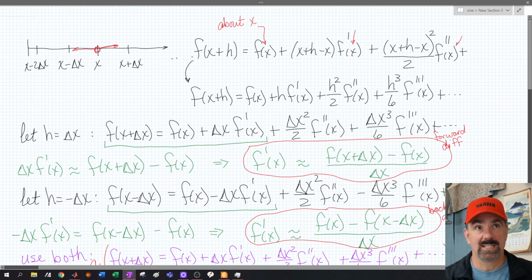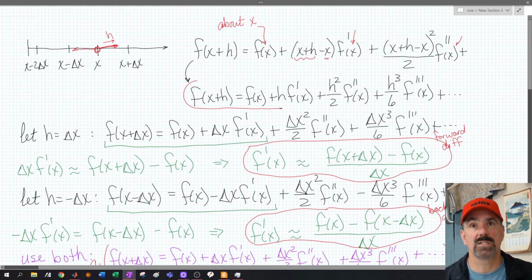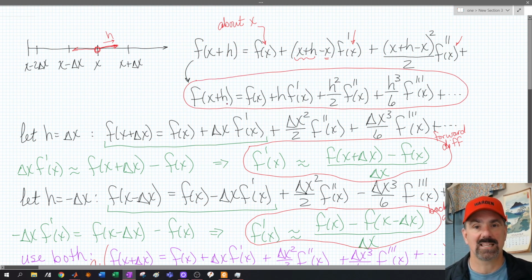And what we're looking at is the distance h down the number line. So we're going to move a distance of h down the number line. If we do that, then our current value, our x naught value, if you will, is x, and the value we're looking to approximate at is x plus h. And when we take x plus h minus x, of course we end up with a bunch of h's. And so we have this baseline representation, which is Taylor's theorem expanded about the point x, where we are approximating at the value x plus h. So we're somewhere down here, at x plus h, and that's where we're approximating the function.